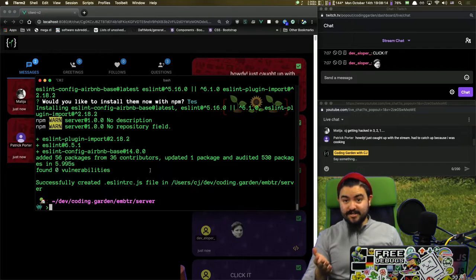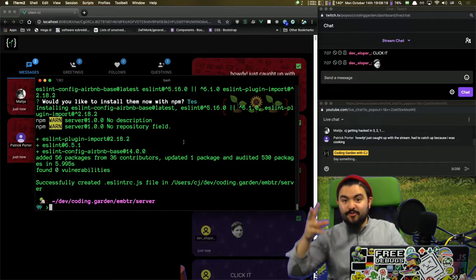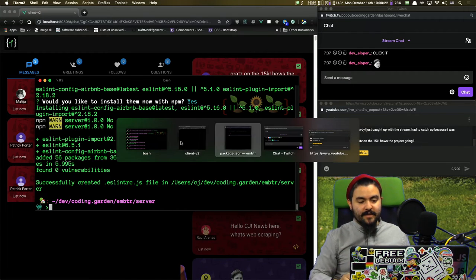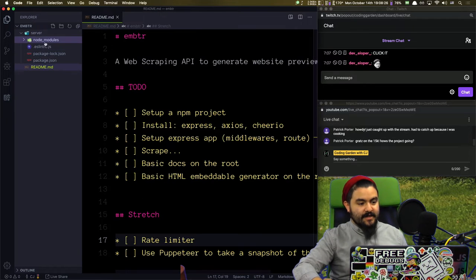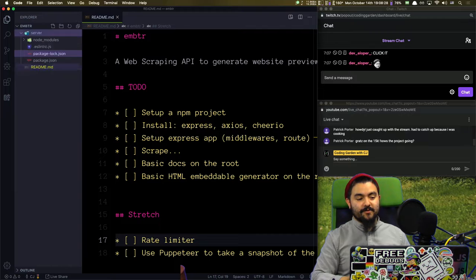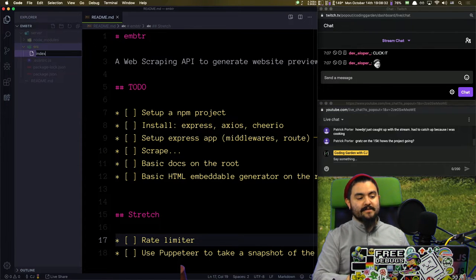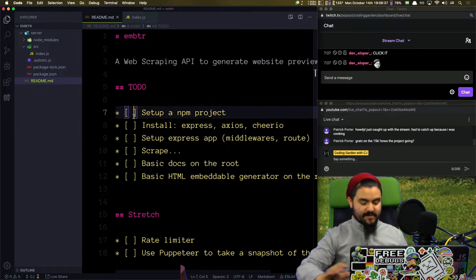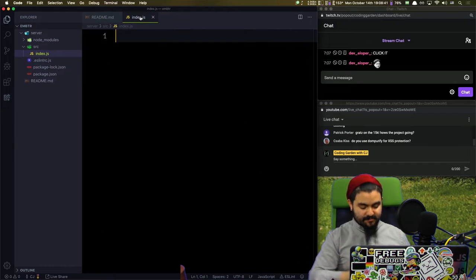We just set up our project, and I will absolutely explain what is web scraping, but essentially we are going to be extracting information from web pages on the internet. Okay, so we have our setup that generated the ESLint, which has our default rules. In here, I'm going to create a folder called source, which is where all my code is going to go. I'm going to create a new file, call it index.js. This is where I will create my Express app. So we set things up. We installed our dependencies. Now let's get a basic Express app going.